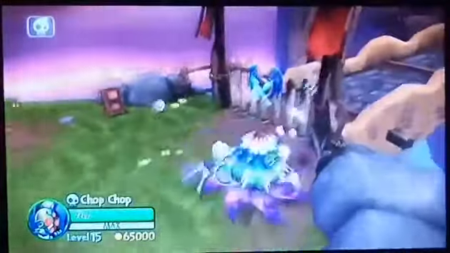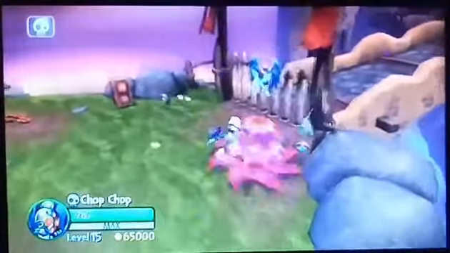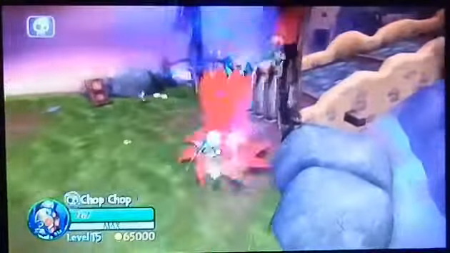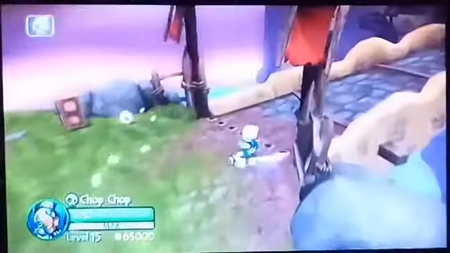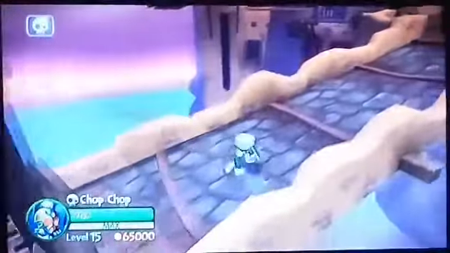Okay, take that, fools. Nice, okay. Last thing to take down right here is this chompy pod. Nice. The blade is indeed your ally, Chop Chop, because you did great with it, to say the least.